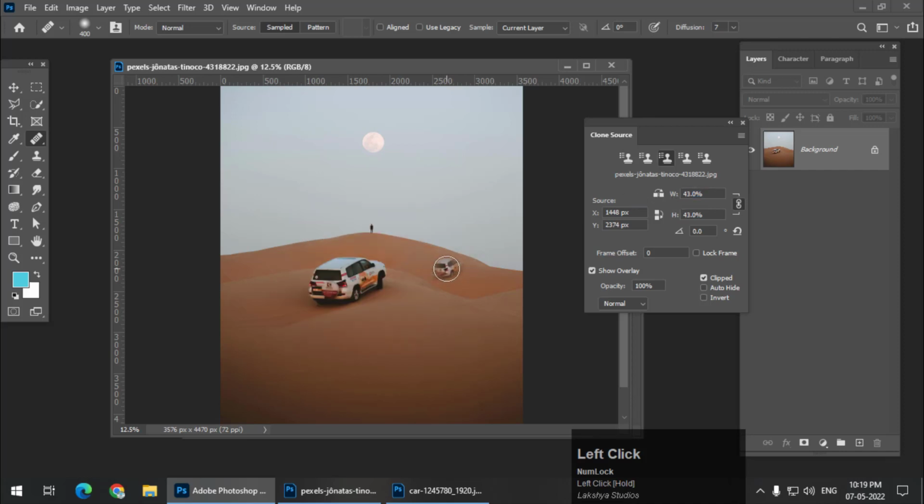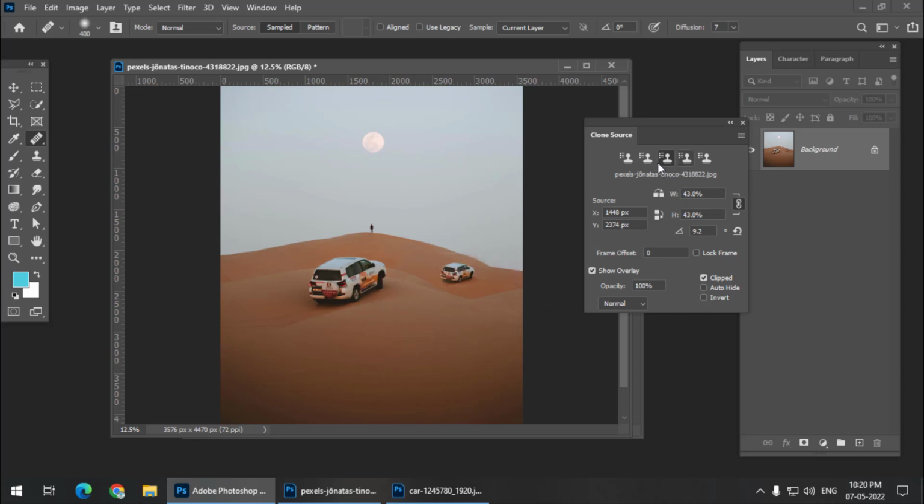Let's say I want 43 like this, and I can also change the angle as well. If I change the angle, it will look something like this, and it will also give us a preview like this, so that we will understand what really is happening in the background. Let's say I want this particular angle and size, so this is how it will look. I have changed the angle as well as the size. And let's say if I want to draw another car over here, I will change the size again, and this time I will increase the size.